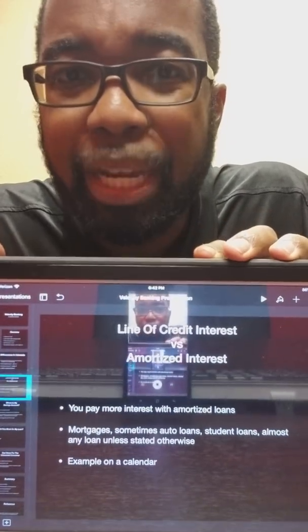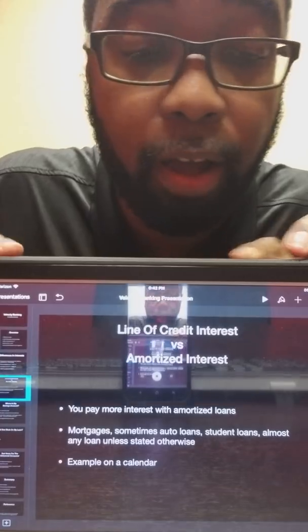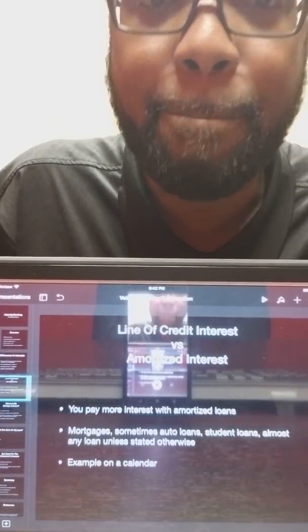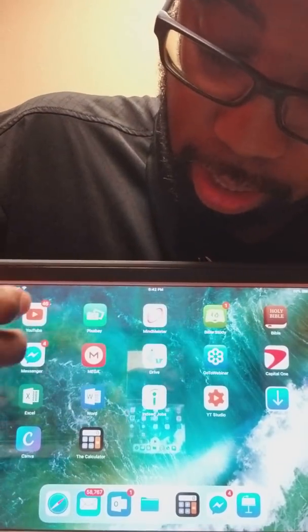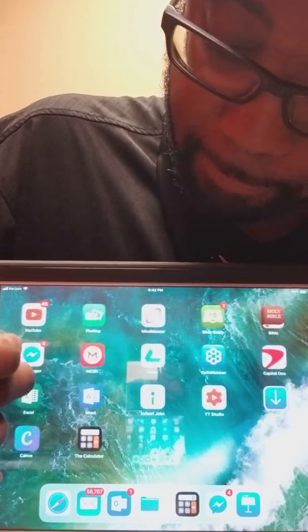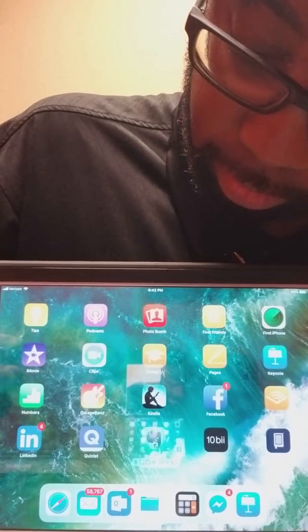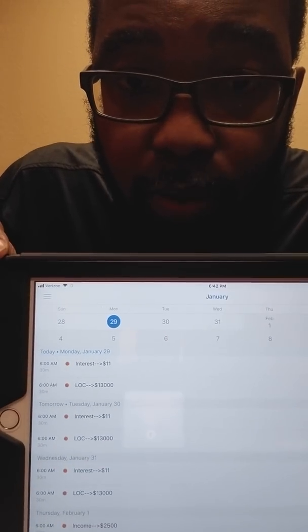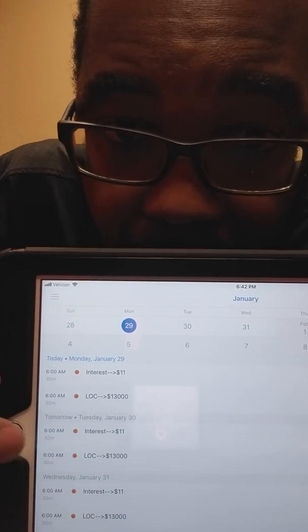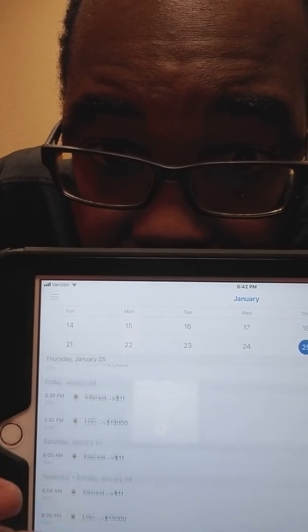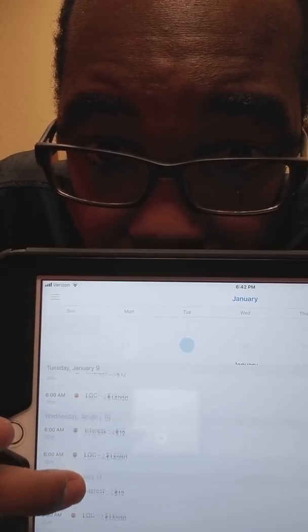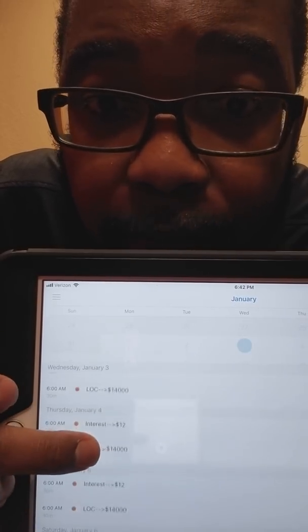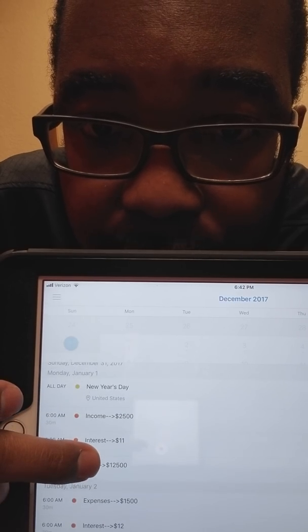So we're going to go ahead and give you an example of a mortgage that has gotten paid down, and that's going to be in our Outlook, actually. It's going to be on our calendar, and we're going to give you a shot here at what we're doing. Do you see this? So we're going all the way to the 1st of January. Why do we want to go to the 1st of January?